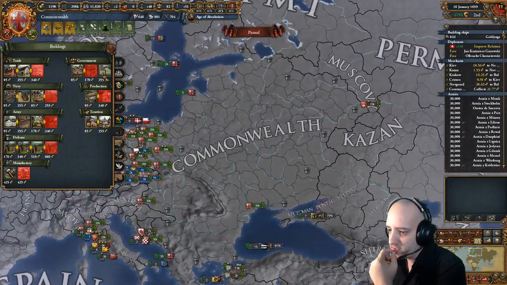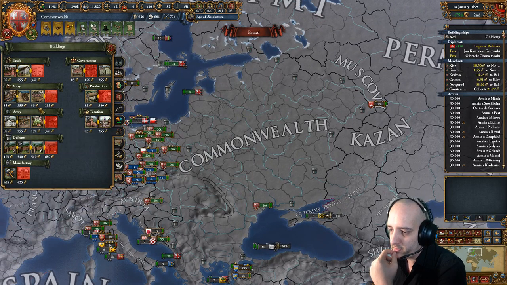Yeah, so this is the order. At the same time as camps, for coastal node provinces, you want to do shipyards, and then you probably want to have some forts, but that's up to you depending on your borders and whatnot.